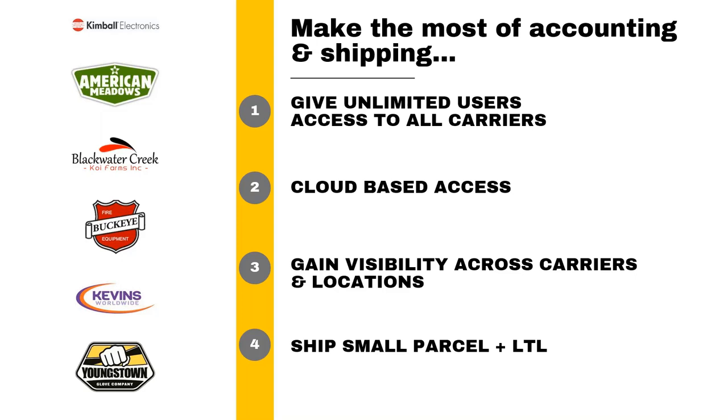One key thing is being able to ship not only small parcel packages, which many solutions offer, but our real claim to fame is LTL integration, which many solutions don't offer. We support about two dozen carriers plus additional 3PLs that expand our carrier offerings dramatically. You basically have access to a lot of different carriers to choose from, all in one place with that integration. On the next slide is a list of customers who have seen great success with Starship. If you're looking to make the move to Fishbowl, Starship ties in to give you that seamless integration.